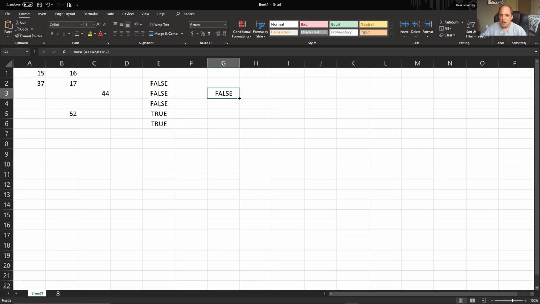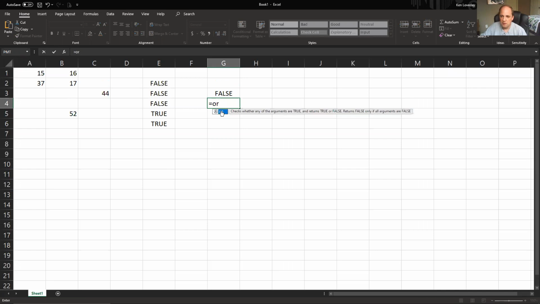But if I do that formula as an OR, I get A1 greater than A2, comma, B1 less than B2. Now, this isn't true anymore because I returned that value to 15. So A1 is not greater than 37. However, this one is true.